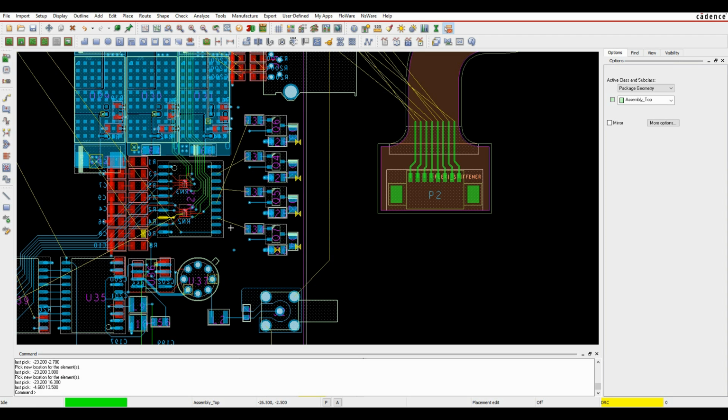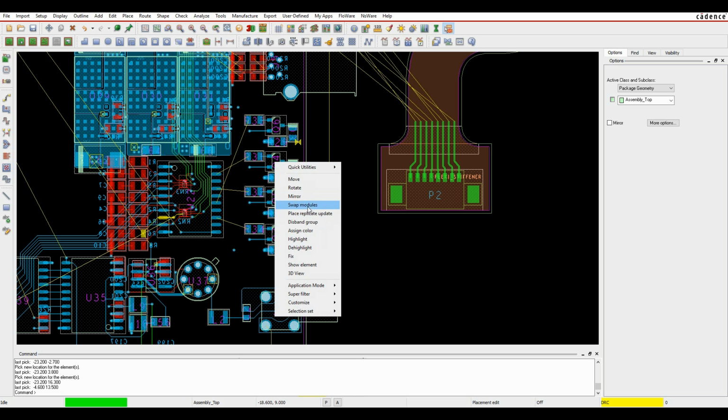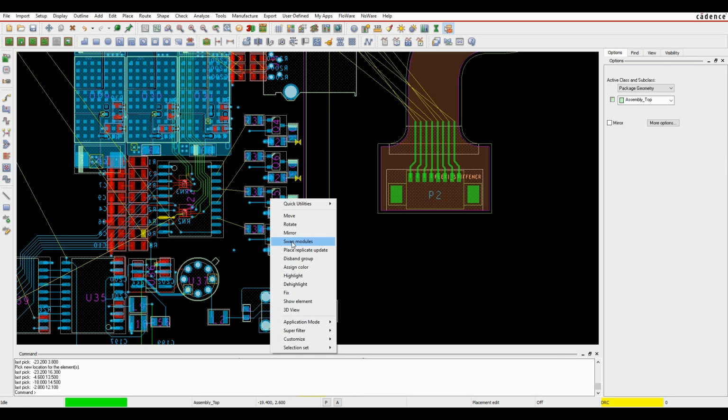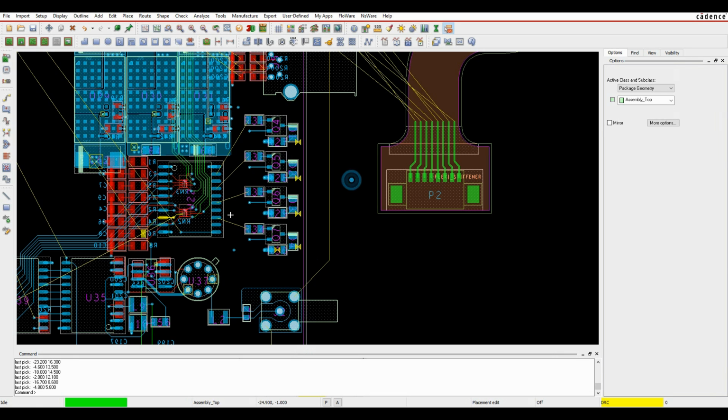Once they're done, obviously all I need to do is that single connection, but I've saved myself 20 minutes worth of time. I've got useful functions, so I can hover over one of the blocks and do a swap. So we'll swap the 2 modules. Let's do that again. So we'll swap the 2 modules. So we've now sorted out any crossovers we had from a tracking point of view.